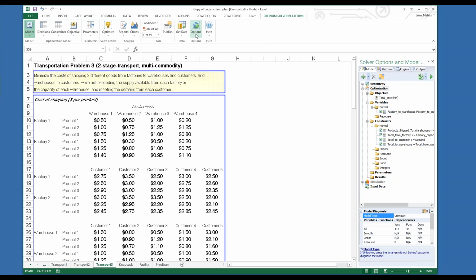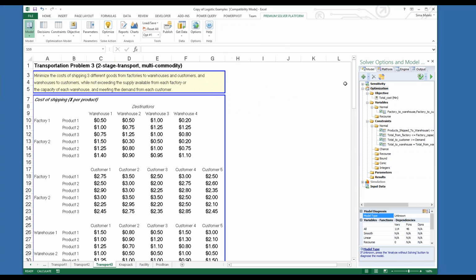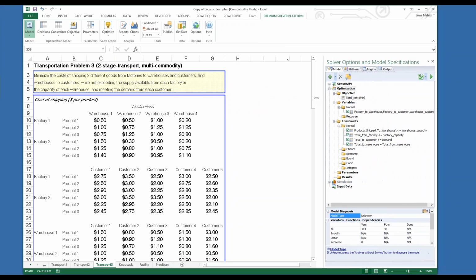And then here we have options to set options for optimization charts and graphs, and then the Help tab. Here you can display online help, use live chat, and control guided mode, which we will discuss in more detail today. You can open examples and access user guides and reference guides, and you can check your online license status and more. Now let's review the task pane together.